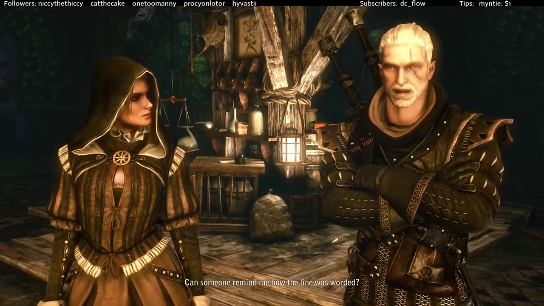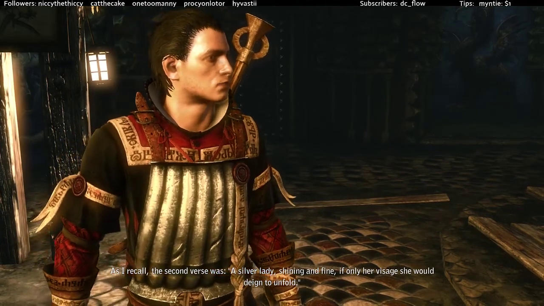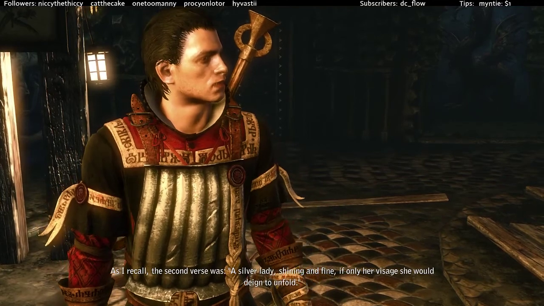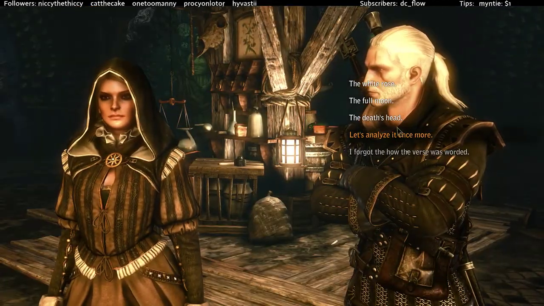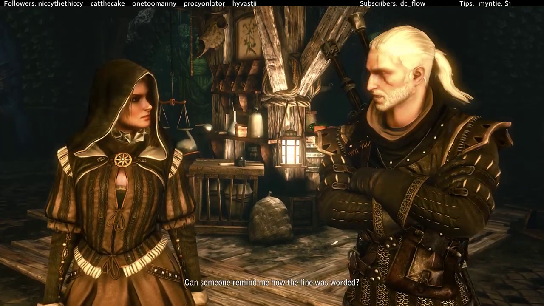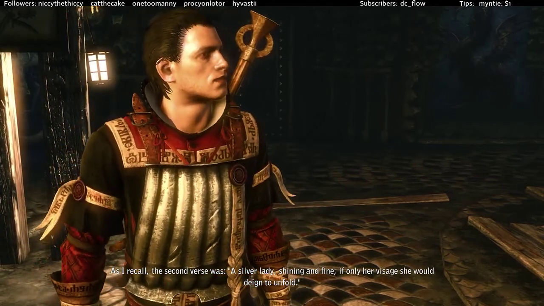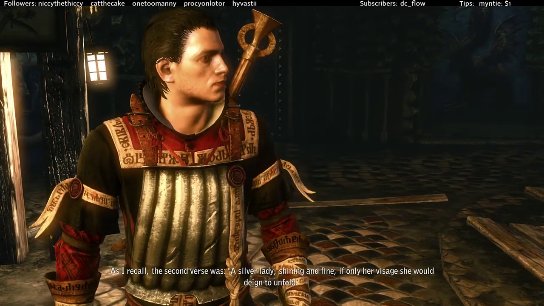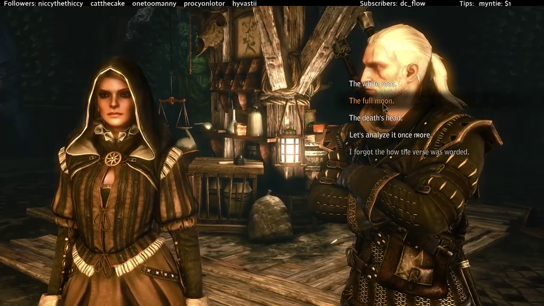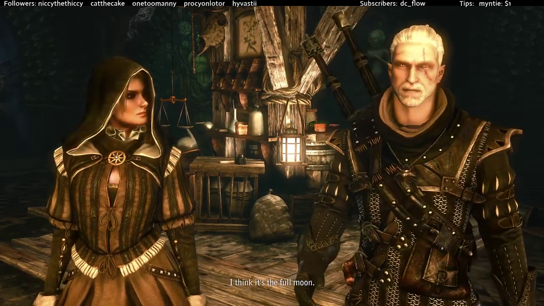Can someone remind me how the line was worded? As I recall, the second verse was, a silver lady shining and fine, if only her visage she would deign to unfold. Okay, so that's the sun. I mean the moon. That's the full moon. I think it's the full moon.